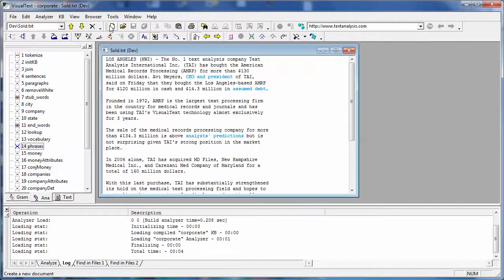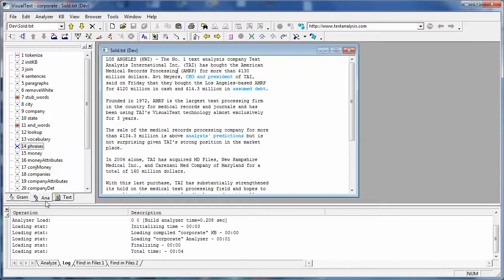The toolbar areas, we have the main toolbars are the main toolbar, the KB toolbar, the knowledge base toolbar, the browser toolbar. We have the debugging toolbar, which gives you information about things that you need to know while you're debugging. And we also have the tab toolbar, which is this one up here, which can move you up and down and get you to places. And we also have the status toolbar. So those are the toolbars here. You can see them here: tab, debug, KB, browser, main, status. You can turn them on and off if you want to know where those things are. The status is down here, of course, but you can play with those.